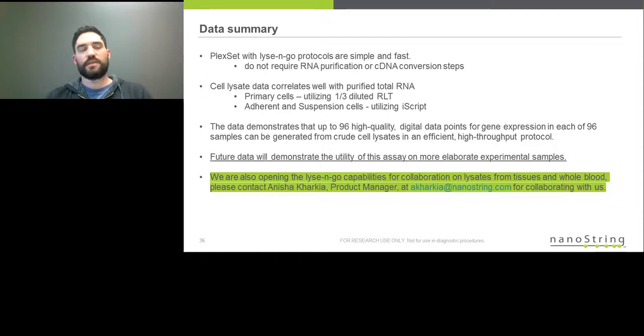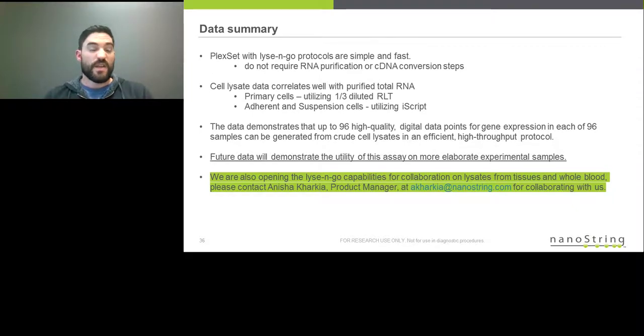So again, this is kind of teaser data with cells that we purchased from different commercial suppliers. We did a few stimulation PBMC types of experiments to make sure everything makes sense. But now we're really eager to try this on more elaborate experimental samples. So we'd like to reach out to others for that and work on collaborations.